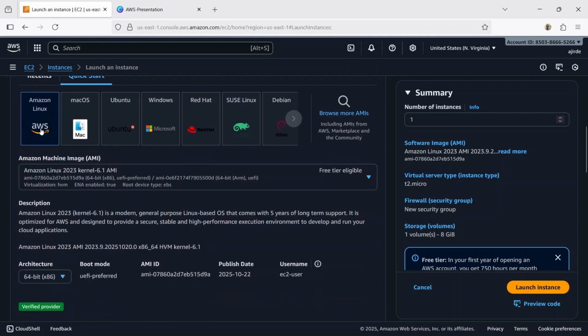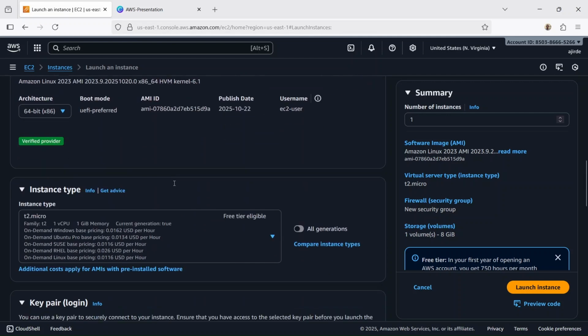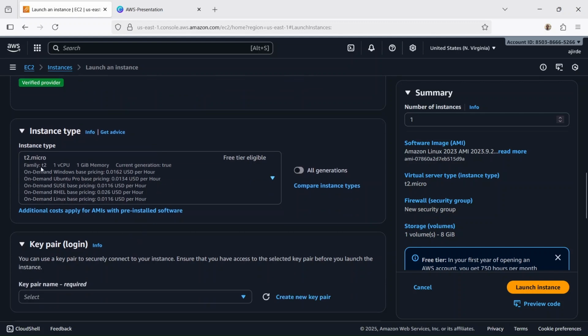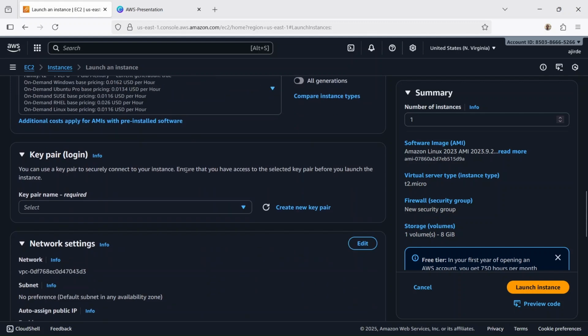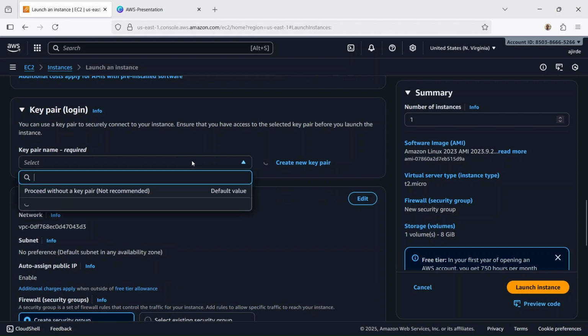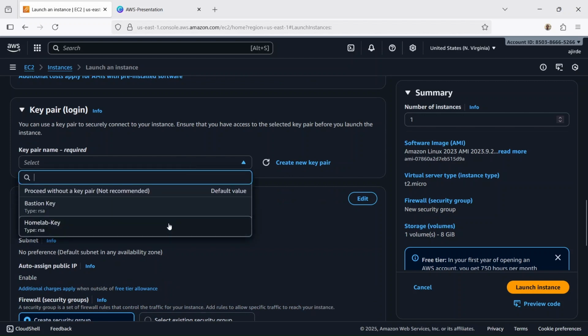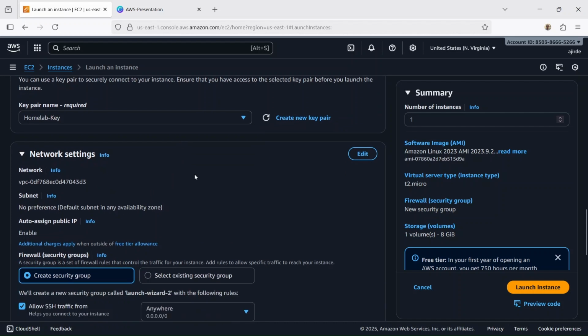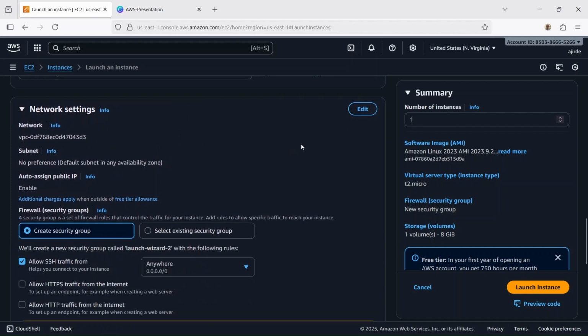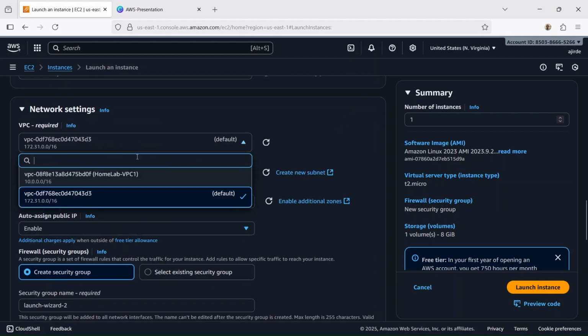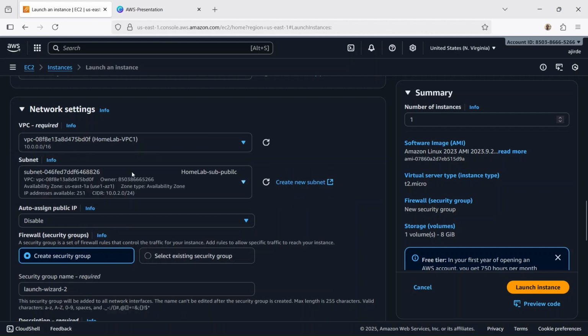It's gonna be Amazon Linux, T2 Micro, free tier, and the key we're gonna set is the one that we have created. And the network, we will change it to our network.